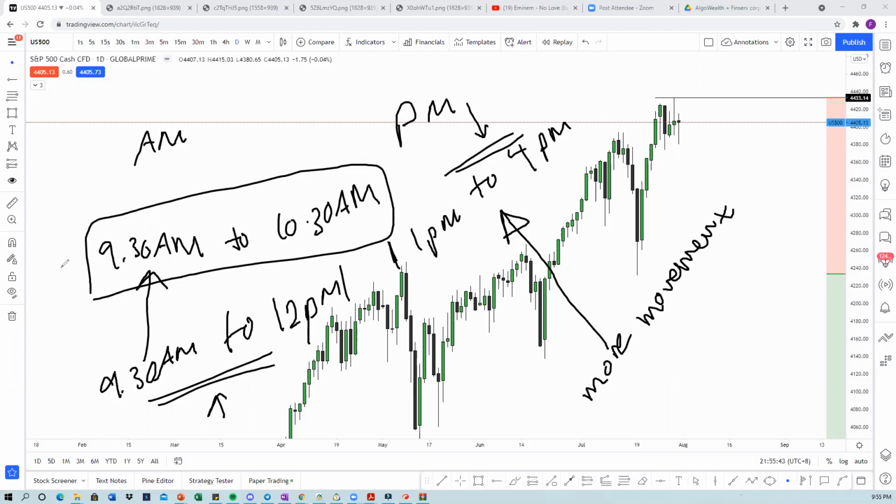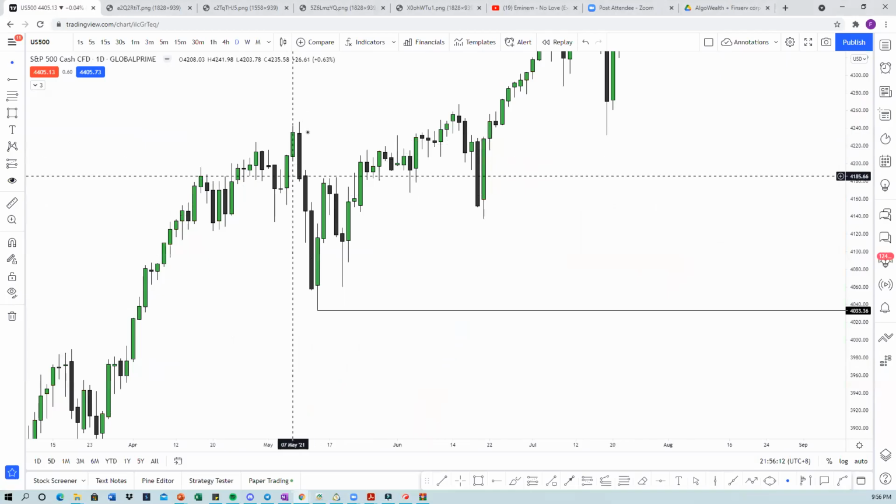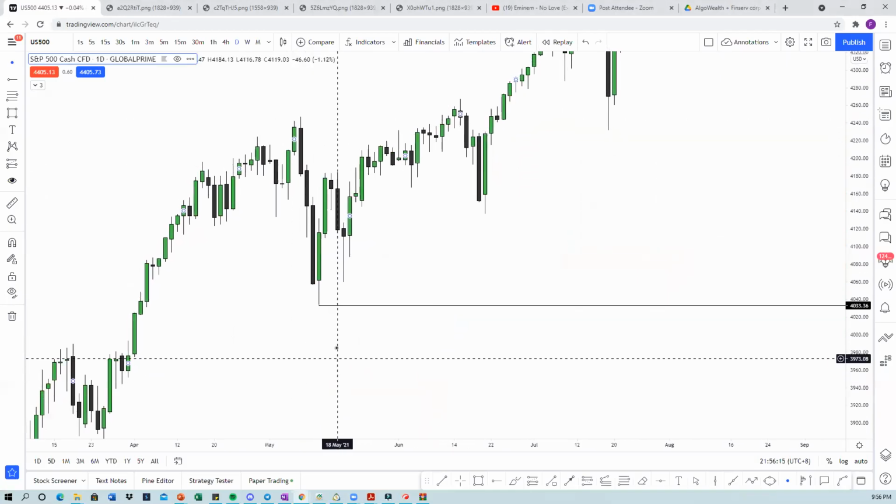Now, there will also be times in which you get one directional moves. The one directional moves will occur only when the lower high of the day is formed on a PD array on a higher time frame, 4 hour or daily, inside of this time period. It needs to form inside this time period, otherwise you will see up moves and then a big down move. So the indices are deadly if you don't know what you're doing, because you might think it's going to go in one direction and then down you go.